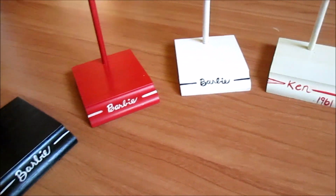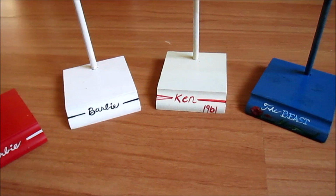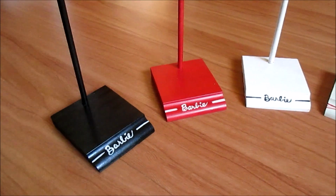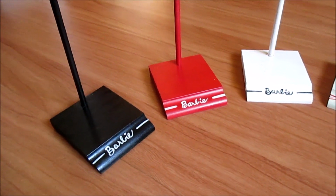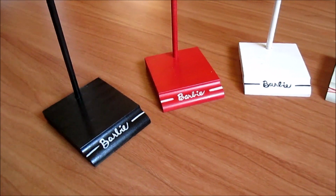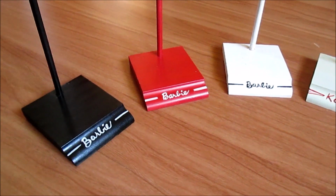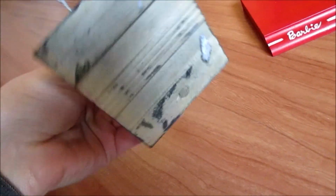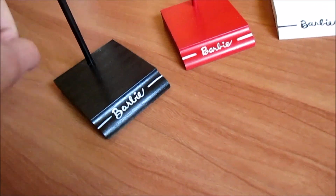In today's episode of Dolly Designs, I'm going to be revamping these stands. I make my own stands. I have been for about 9 years now, almost 10, and they're made from baseboard, like what you put around the room, and wooden dowels.